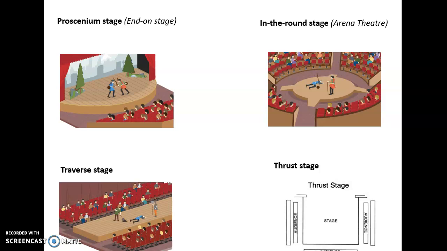The one on your bottom left is a traverse stage. A traverse stage is defined as a stage with an audience on two sides, and this is really common and well-used in catwalk shows and fashion shows, with various pros and cons around that. The one on your bottom right is a thrust stage. The thrust stage is defined as a stage with audience on three sides of it. There are many pros and cons to this stage, and it is also quite a common one used up and down the country. Don't get a thrust stage mixed up with a stage with an apron — a proscenium arch stage with an apron has that curved bit protruding, whereas a thrust stage really thrusts out into the audience with audience around those three sides. Just don't get those two confused.